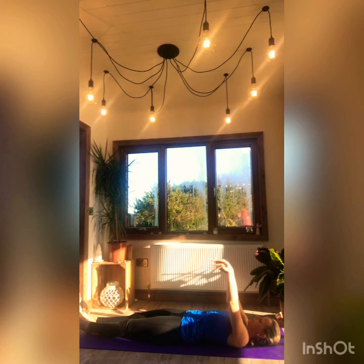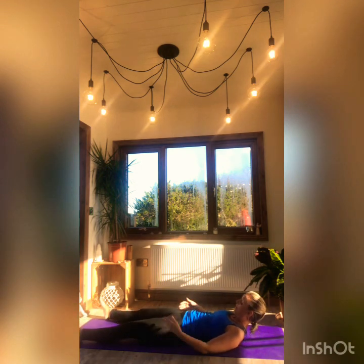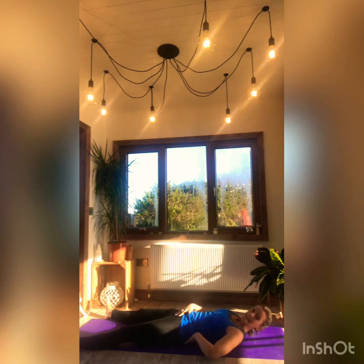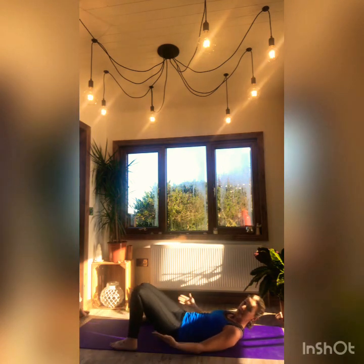Completely soften when you're ready, when you feel you need to do 2 or 3 more, then go for it. And then when you're ready, we'll meet in Shavasana. Nice and wide. Think about like a 5-pointed star. And if your lower back is given out after the practice, knees in towards the midline, heels the width of the mat, whatever feels better.